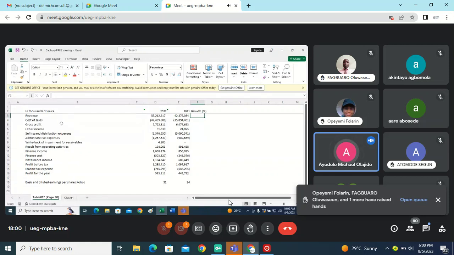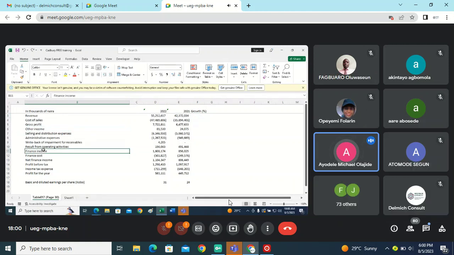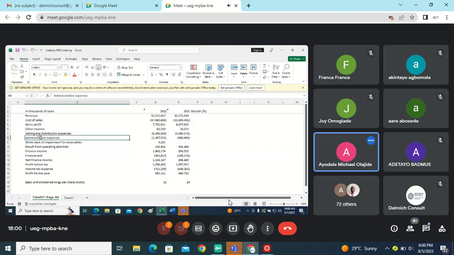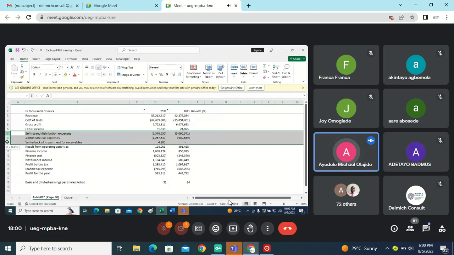So now we want to separate this. You want to identify some line items very well. So just put your cursor here and give this some breathing space.